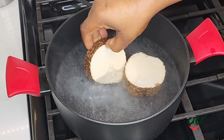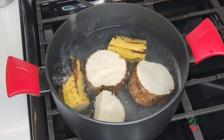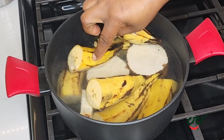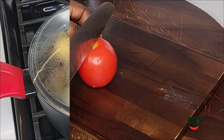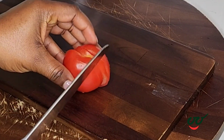So first I like to cook the yam and the plantain that I'm using first because trust me, that will take the most time. I've added salt to my water, added the yam and plantains, and as you can see, I've not peeled the back because in my opinion, that thing just adds a special sweetness to it. You can also use potatoes, okay?